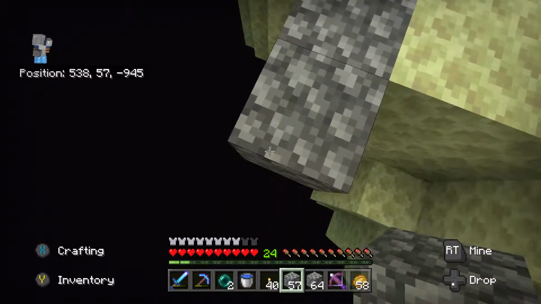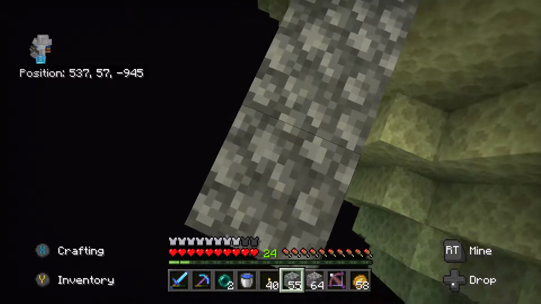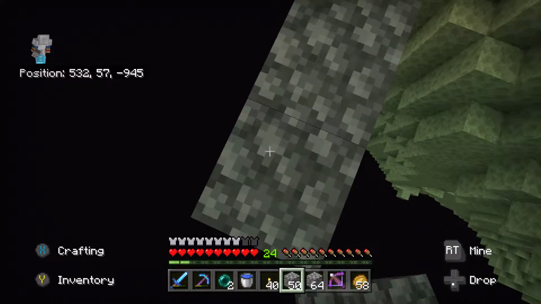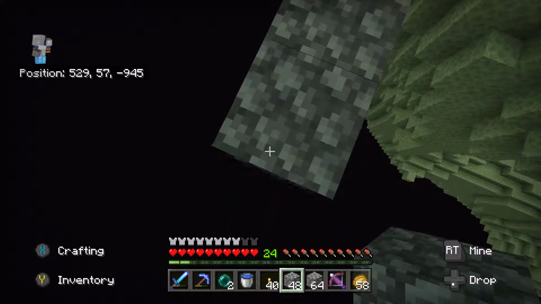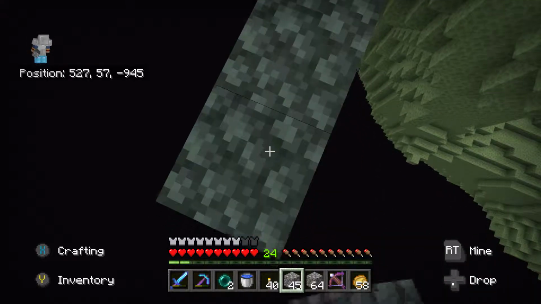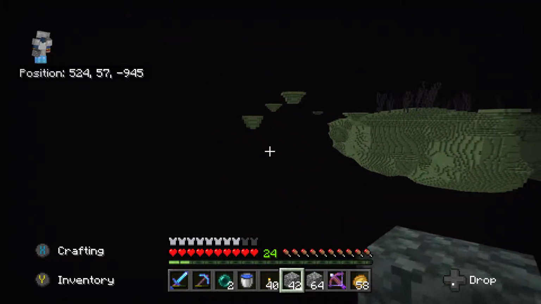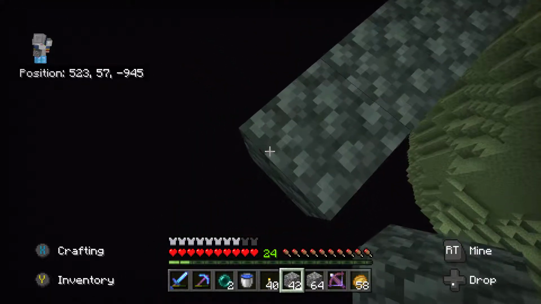Now, you don't have to, but I recommend torching these cobblestone paths. That'll prevent Endermen from spawning on it, but again, not necessary. I'm not gonna do it. I probably should, but I'm not. This means that if we come back here, Endermen can spawn on here.